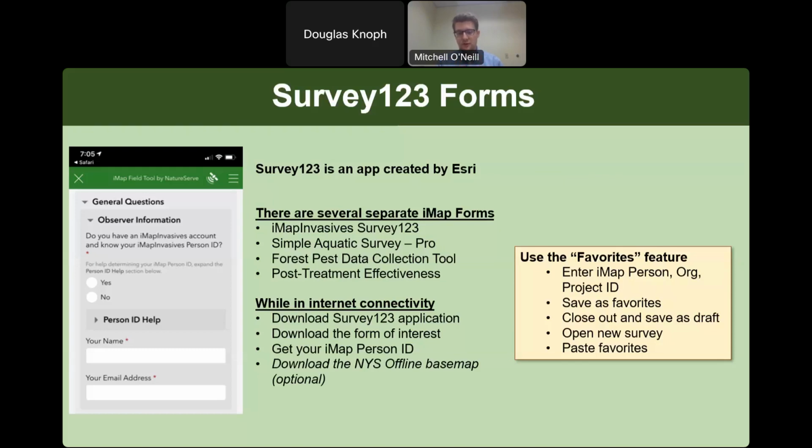That draft form just sits in your draft folder as a reference for your favorites. That form itself never gets submitted, but when you create new responses, you can then paste the answers from that draft form, and it'll paste in your ID codes and all that other basic information.